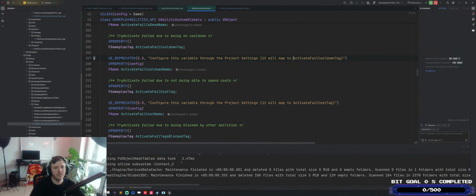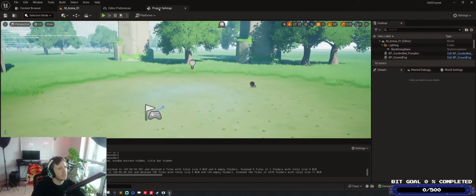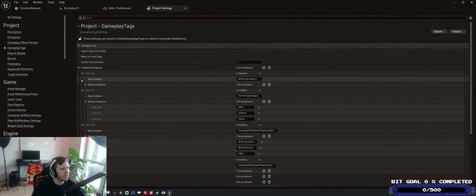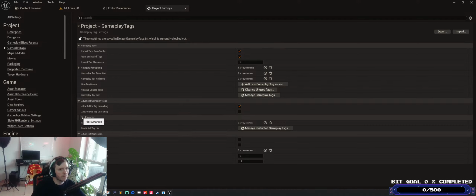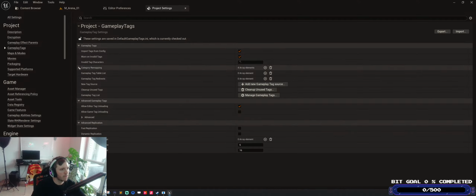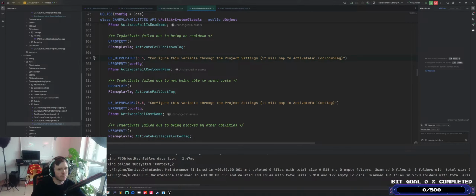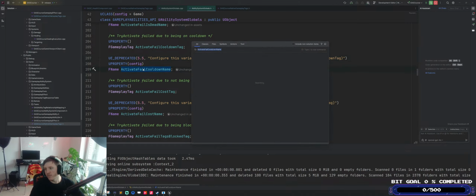It will map to activation field. Are there actual things in the project settings? Category remapping, new tag sourcing, gameplay tag redirects. Not sure what it's referring to. But yeah, looks like there's more information out there about this.